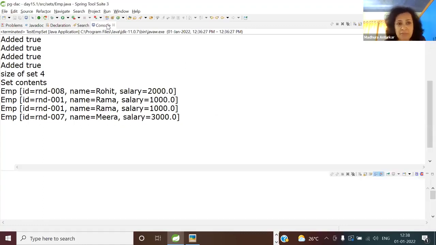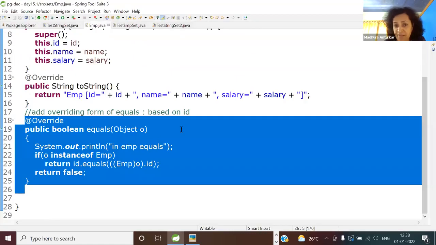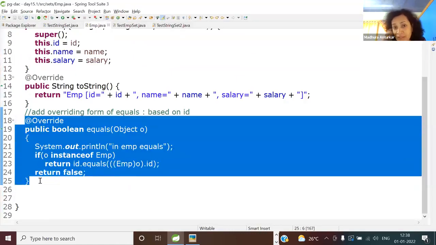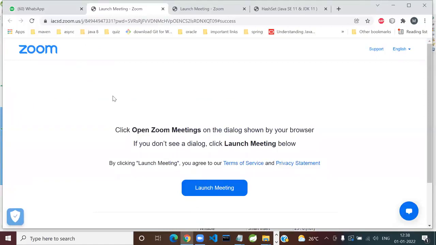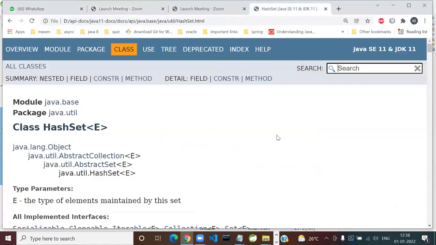Here, frankly, you should not require this, because by now, on the 15th day of Java, you should be able to write the equals method without any problems at all. Anyway, this is your answer, this is your response. So now let us understand what is wrong. All answers are given in the Java docs, so I want you to read it along with me. It is nicely explained in the Object class.